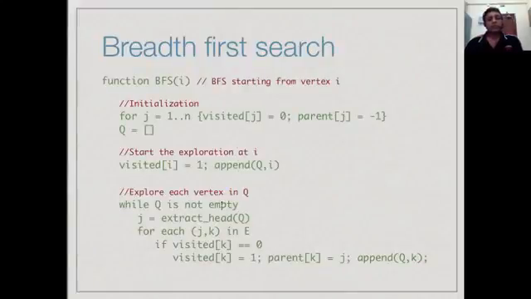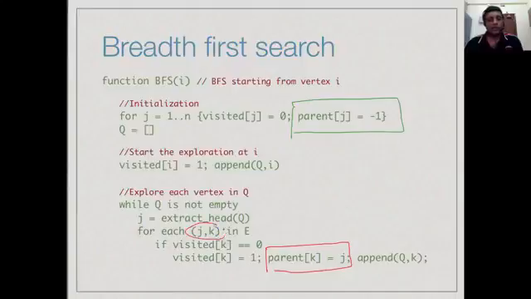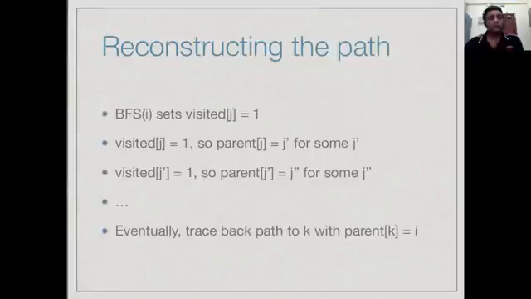So this is very easy to do in our code. We just have to add one line, or two lines. Initially we say that for every vertex the parent is undefined. So we might set a value like -1 because we know that the names of vertices are 1 to n. And then when we mark a vertex, since we are exploring an edge jk, the parent of k is going to be j. So we assign the parent of k equal to j. The rest of the code is identical to the earlier breadth-first search. We have just added this new array parent to keep track of how we mark the vertices so that we can reconstruct the path.